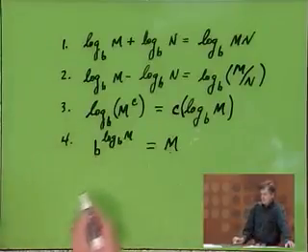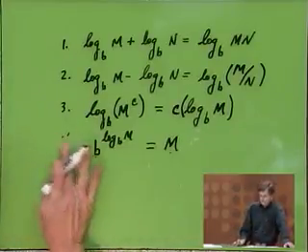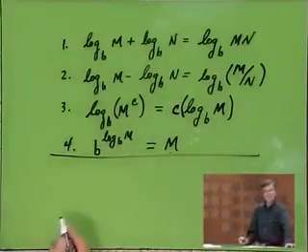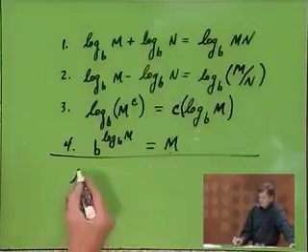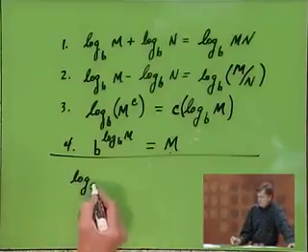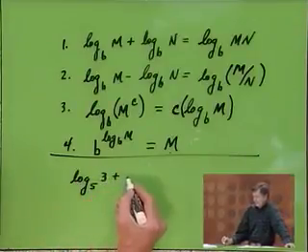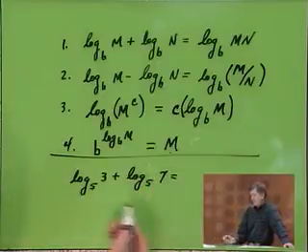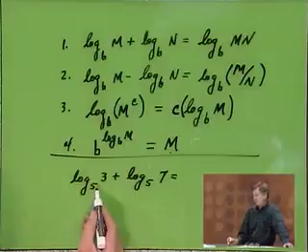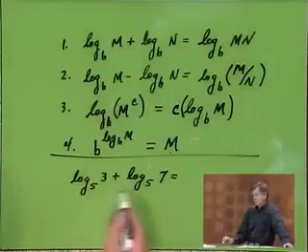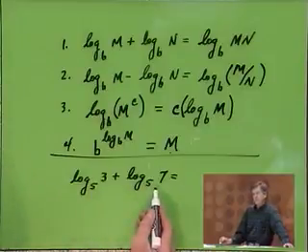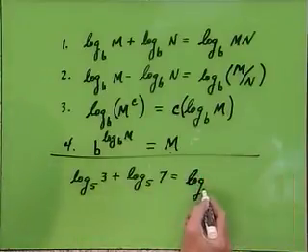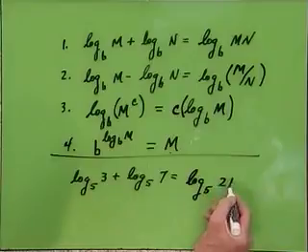Let me just ask you a couple questions right below here about these laws, and we'll keep these laws written up above. What would be the log base 5 of 3 plus the log base 5 of 7? Now, I don't know what the log base 5 of 3 is or the log base 5 of 7 is, but there is a way that I could reduce this. Tony? It'd be the log base 5 of 21. Log base 5 of 21, exactly.